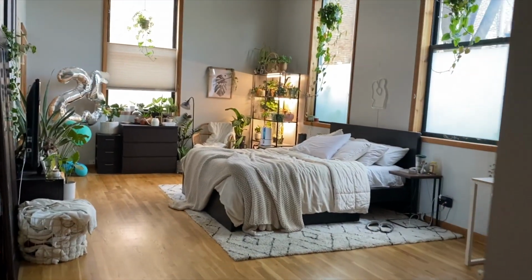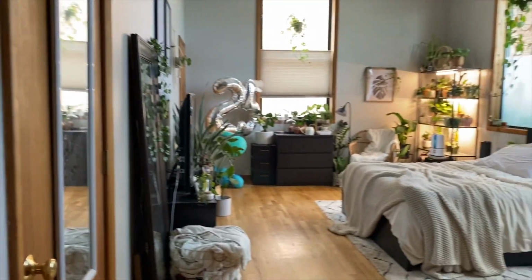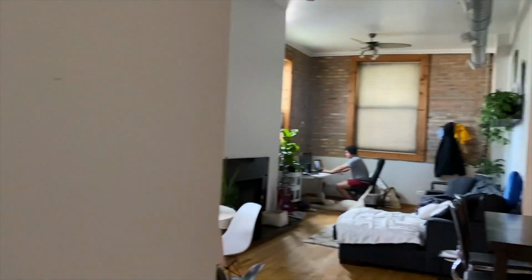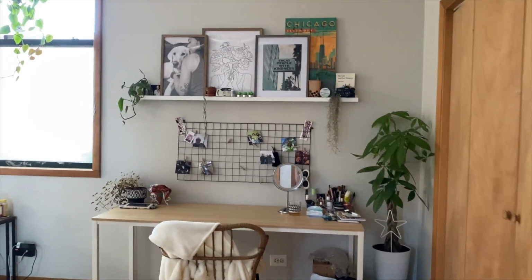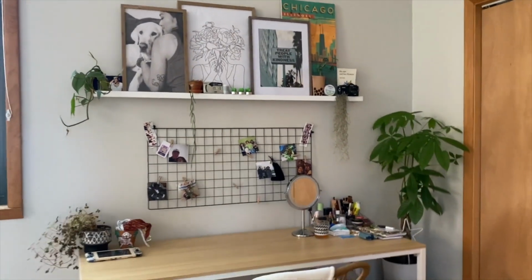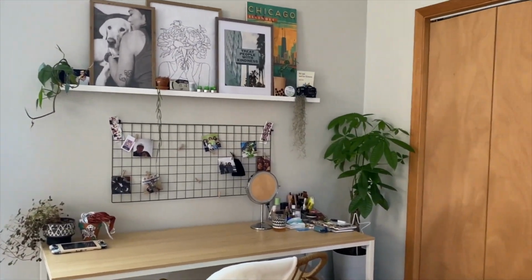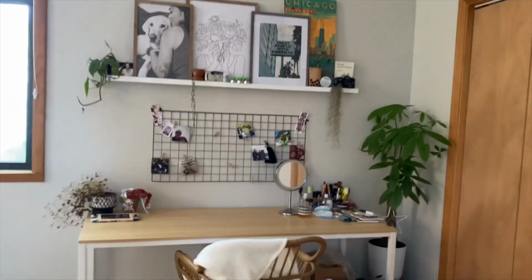So this is our bedroom. It is just one gigantic room. And if we pan here, we just have laundry room and then bathroom. So this is basically the loft. So literally 2 rooms. We'll start off here at my desk. I recently redid this. This is my latest project that I have done. We do have my closet, our closet, and then let's take a look.